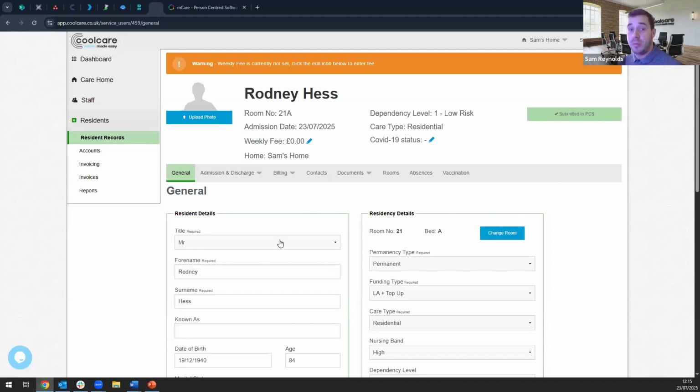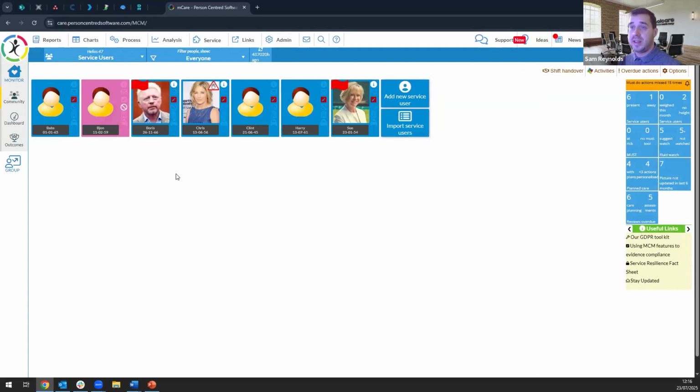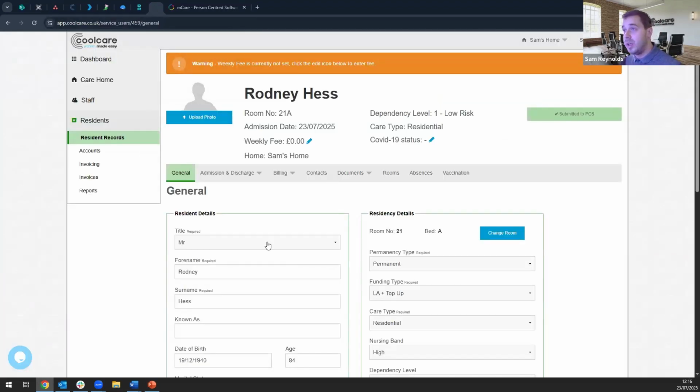It's literally just a click of a button to then have them be sent over to PCS as a new record in there. Like I say, for a new resident record, they would then show up under PCS in the service users section. Again, my two systems aren't linked together in a sense, but that's where it would show up if they were. And go from that.